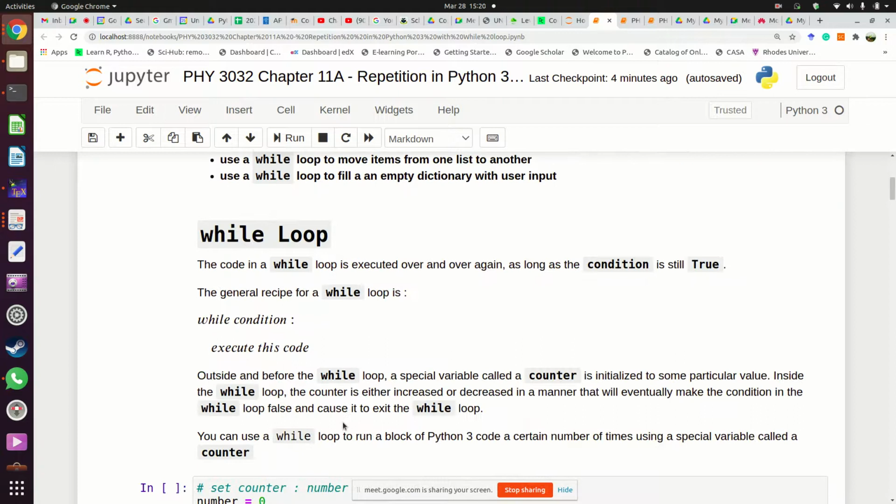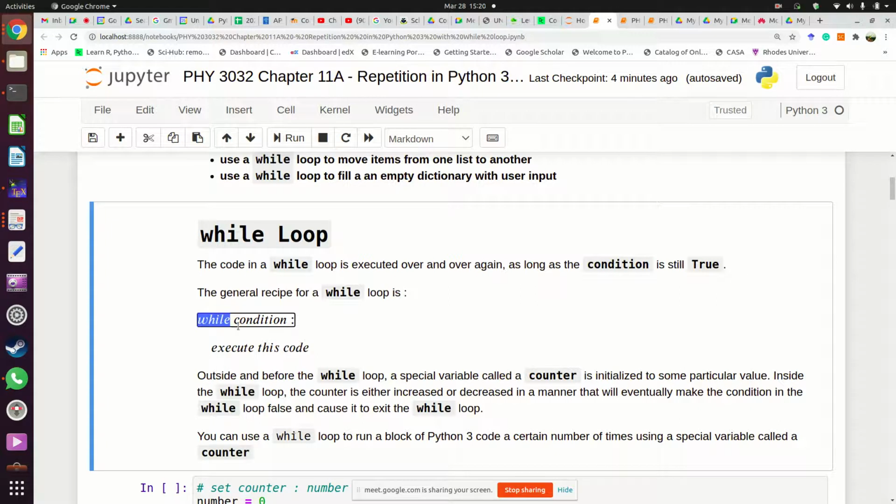So the way a while loop works is that as long as a particular condition is true, then Python is going to execute a certain piece of code. So basically the way that it works is as follows. You start with while, so you have to type while, then after the while you give a condition.